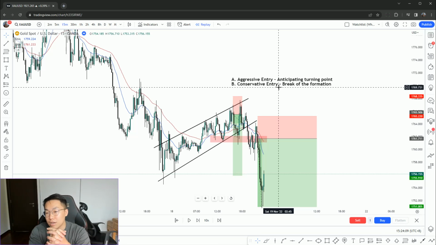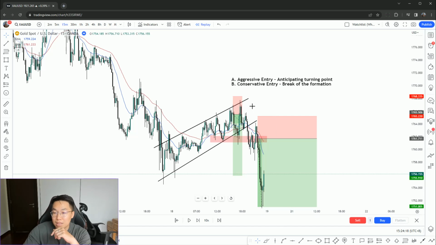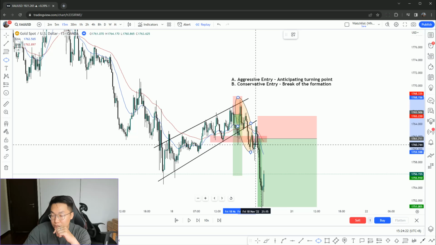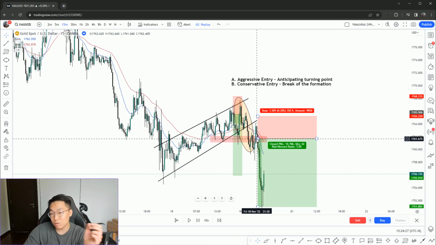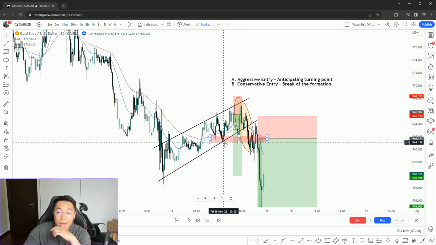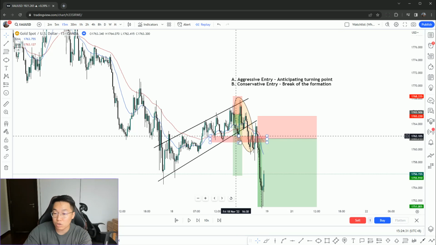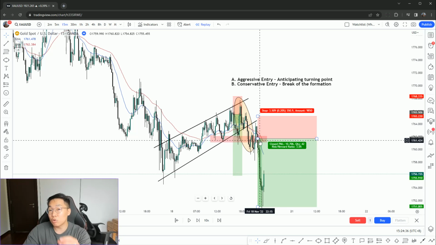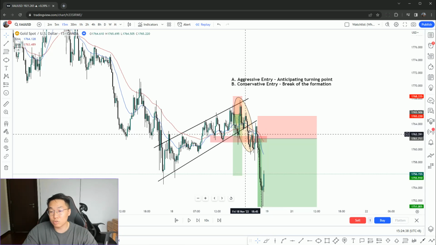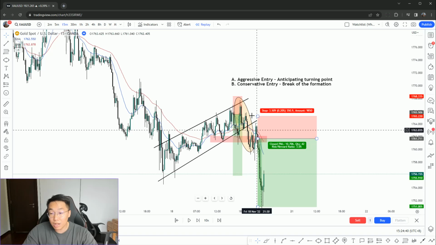So what is the good thing about conservative entry? Again, you have more layers of confirmation. You wait for another wave of impulse to come in, like this one. This is what we refer to as an impulse wave. Identify that the bottom band has been broken, then you join the retest. If you want to add another layer of confirmation, it could be a structure, it could be a level. If you want another layer of confirmation, it could be the EMA cross, which is the 20 under the 50, the blue line and the red line.